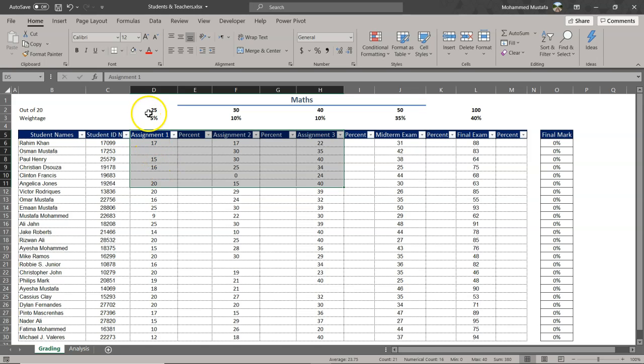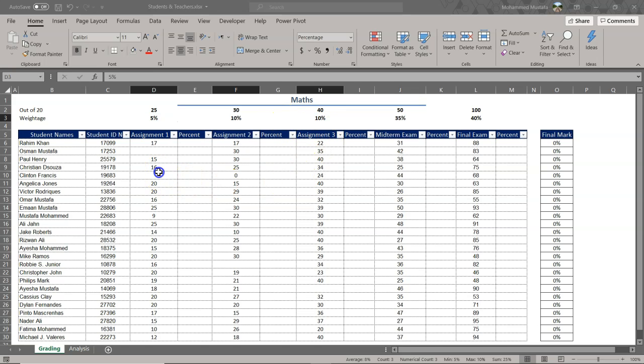Now, if a student performs good in the first 3 assignments, that is, if he scores 25 out of 25 and 30 out of 30 and 40 out of 40, and if he fails in the midterm and in the final exam, what would the results be? So the last final mark will be calculated based on the weightage of the assignments and the midterm exams. So as you can see, the final exam and the midterm exam has a total weightage of 75%. The remaining 25% is made up of the 3 assignments.